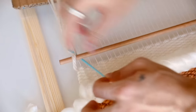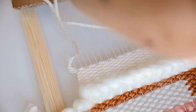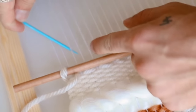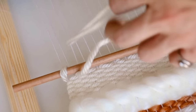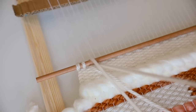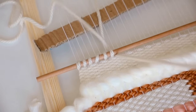Next I'm creating another textural element. After adding a couple rows of plain white weaving, I place a wooden dowel down and do a looped stitch. You go down and up through the opposite thread, put the loop over the dowel, pull the yarn underneath, and repeat. You put the thread through the next warp, make the loop go over the top, and pull tight. This creates another beautiful textural element on the tapestry.